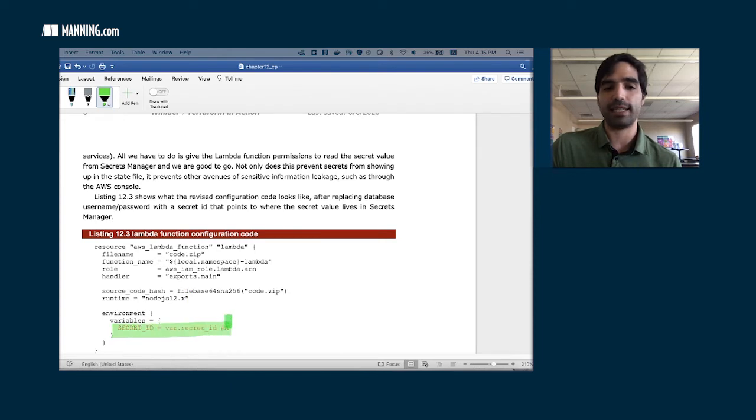So rather than passing in the username and password directly to the Lambda function, remember this is your application layer. So we're deploying the infrastructure, and then on top of that, we're deploying the application layer. So this down here is the infrastructure, and then right here is the application layer. So it may be unavoidable to have secrets here, but the application layer definitely doesn't need secrets. It just needs the permission to be able to get those secrets from somewhere else.